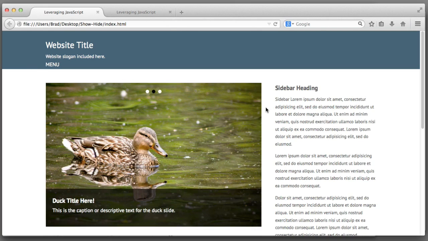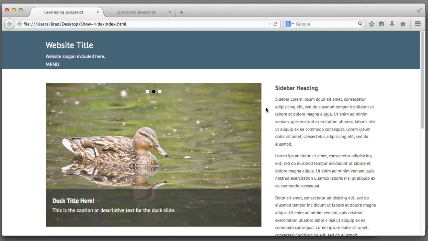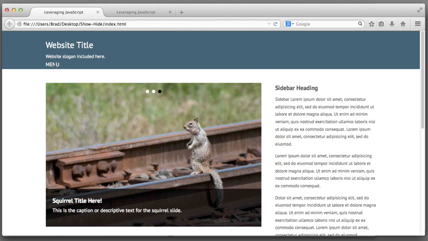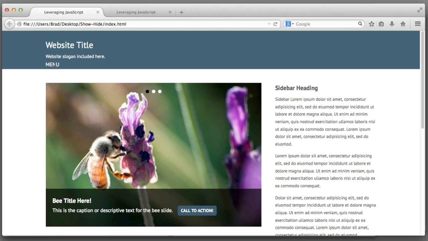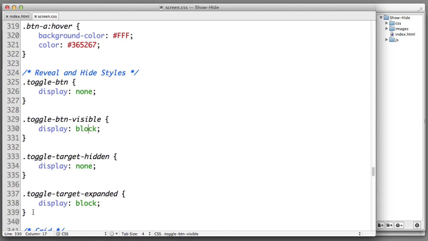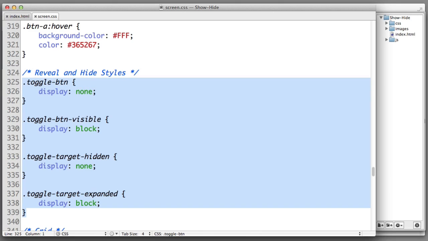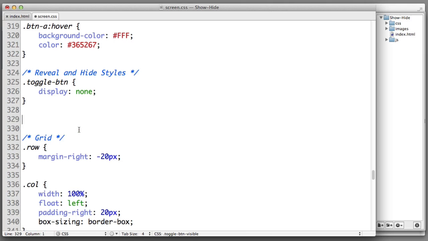Now let's take a look at how easy it is to make this behavior responsive. So let's imagine that we only want this hide and reveal functionality for small screens. All we need to do is head over to our CSS, and of these four new rules that we created, the bottom three need to simply be wrapped in a media query. So I will cut these into my clipboard, and let's create a media query. So media, screen, and max-width. So I'm going to say anything smaller than a tablet.